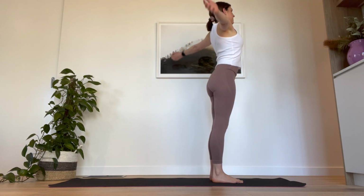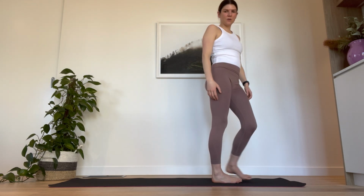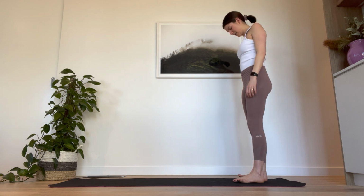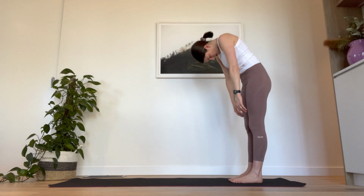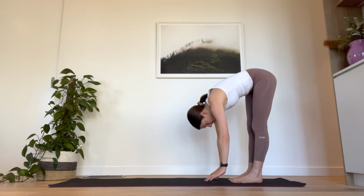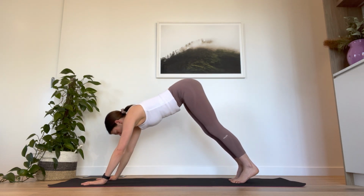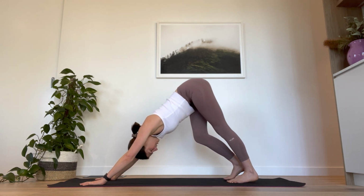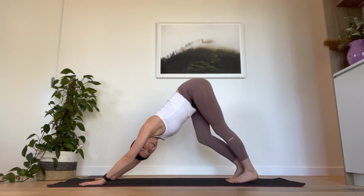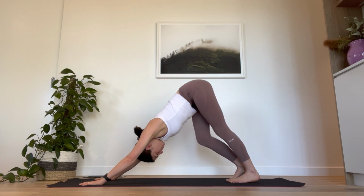Reach your hands up to the ceiling, and then let your hands sink back down, turn around. Let's roll down again. Chin to chest, rounding through the spine, roll as slowly as you can. Bring your fingertips to the floor, and then walk them out into another downward dog. Pedal out through those heels, one heel at a time, and remember you're pushing your chest back towards your thighs.